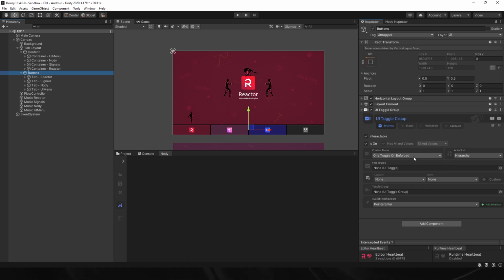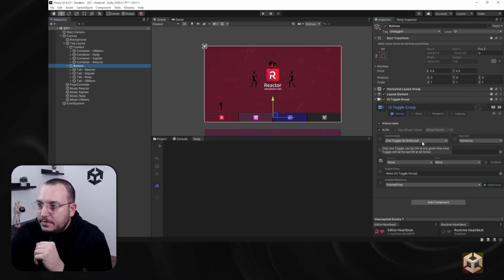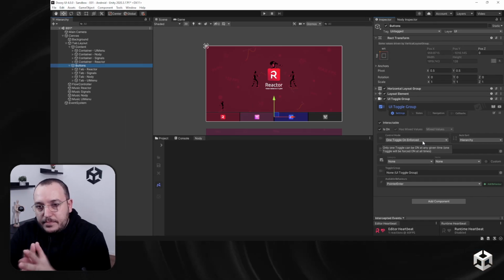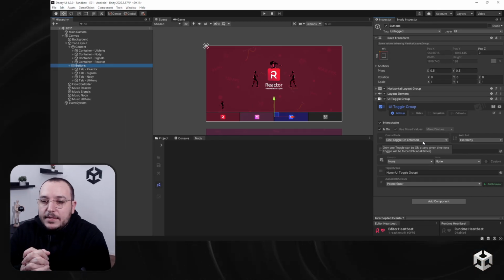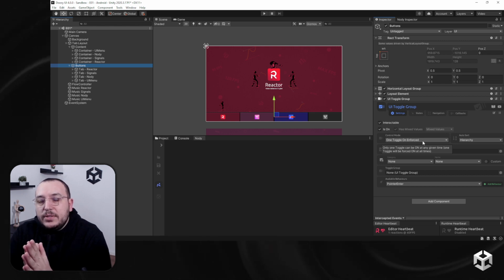One toggle on enforced. This is the normal one, the one that should be used for tab layouts. So one toggle can be on at any given time, and one toggle will be forced on at all times.